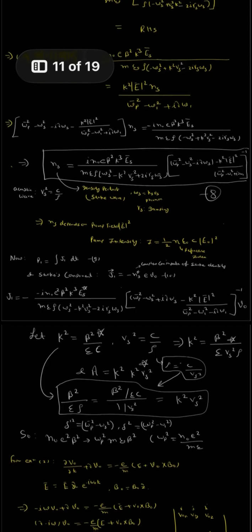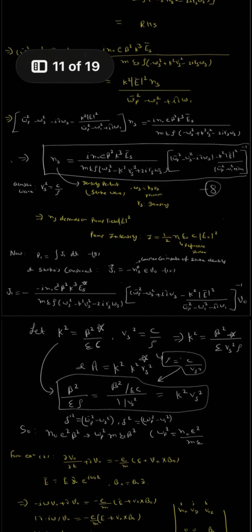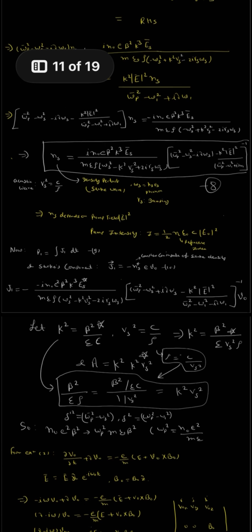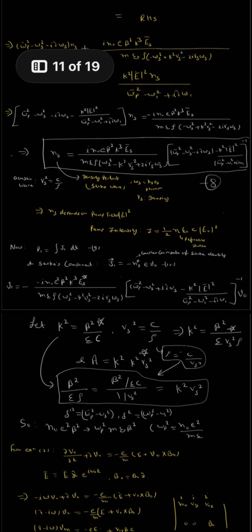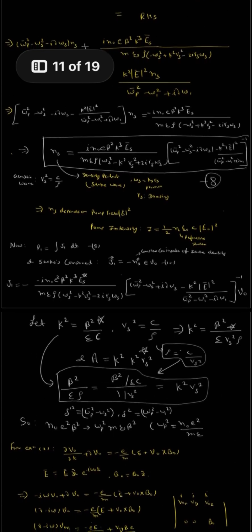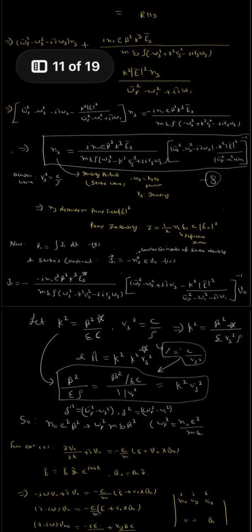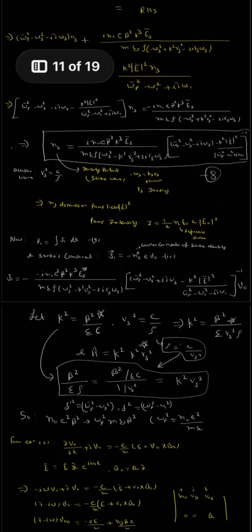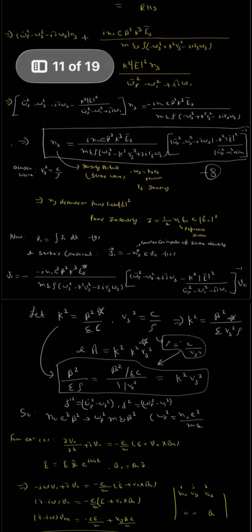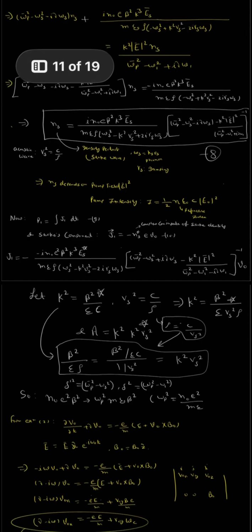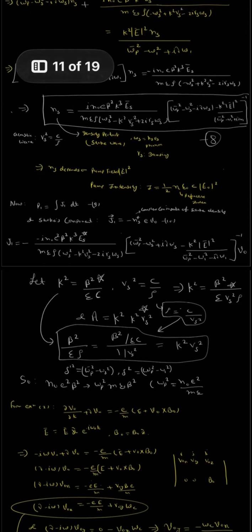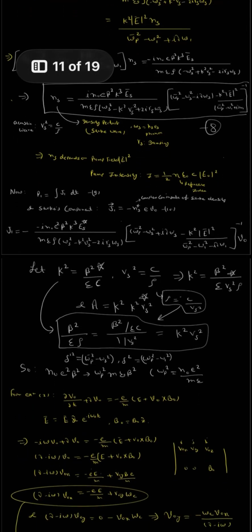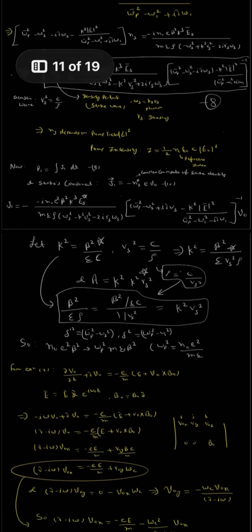Right. And for anyone wondering why a mathematician would suddenly switch mathematical domains halfway through a proof, it's all about finding the right perspective. Working in the time domain is like watching a waveform on an oscilloscope, trying to track every single peak and valley as the clock ticks. It's tedious. Moving to the Fourier domain is like looking at the graphic equalizer on a stereo. Instead of watching the raw sound wave wiggle over time, the Fourier transform breaks the complex wave down into its individual frequencies. Exactly. It lets you see exactly how much bass, mid, and treble you have simultaneously. It just makes analyzing specific frequencies infinitely easier.